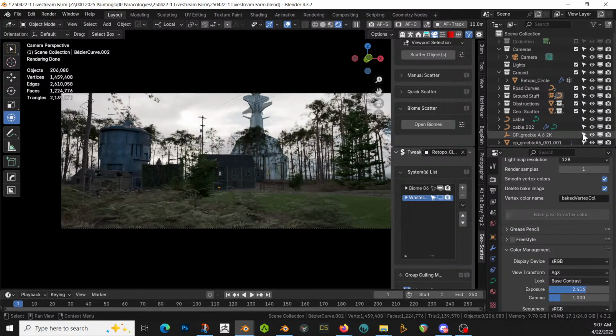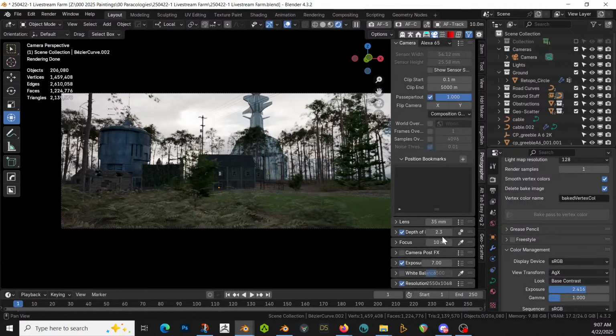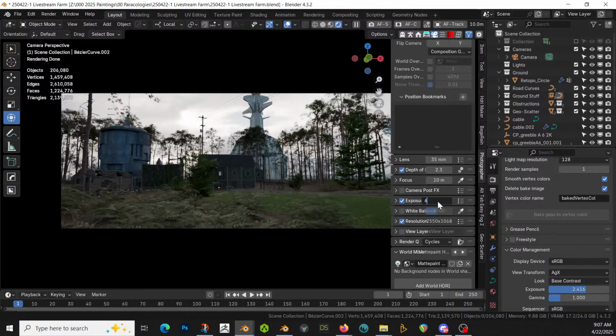Nice. Maybe we can go a little bit brighter. That looks cool. I think I like that. It's subtle, but I think I like it.